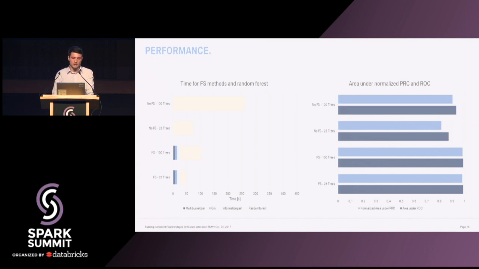And what we can also see is that the training time now becomes much lower, about twice as fast as when we don't perform feature selection, and we get a better performance. So in this use case, using feature selection makes sense, but you definitely have to evaluate that for your own data set.